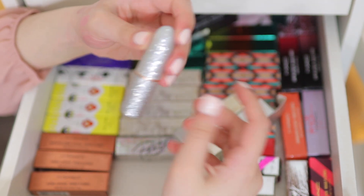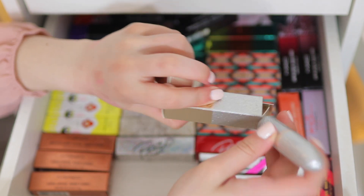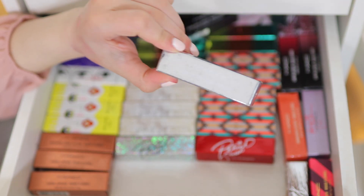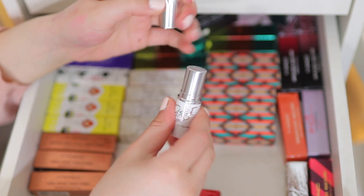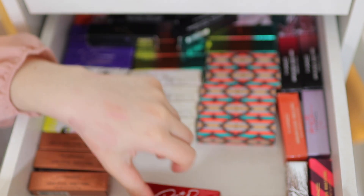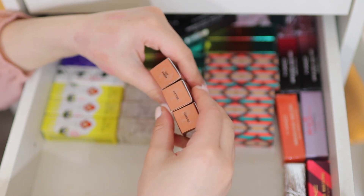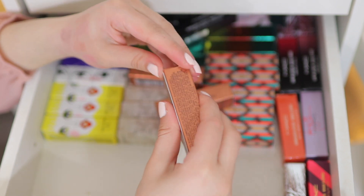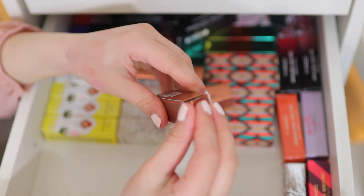Two Mariah Carey lipsticks — look at the packaging, it has a little butterfly. Stunning. I'm keeping both of these Mariah Carey ones. There's the Babe Town holiday lipstick — keeping that. A glazed lipstick from a really old holiday collection — keeping that. Two Patrick Star lipsticks from when Patrick Star did his collection with MAC — so so cute. I'm keeping both Patrick Star ones. Now the MAC bronzing lipsticks — I'm keeping Cote d'Amour and A La Plage, but getting rid of the bright orange one because it wasn't swatching well.